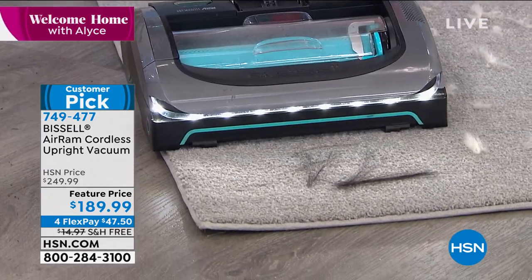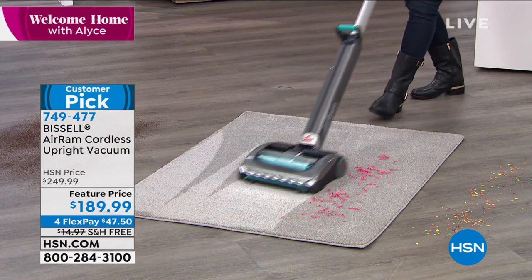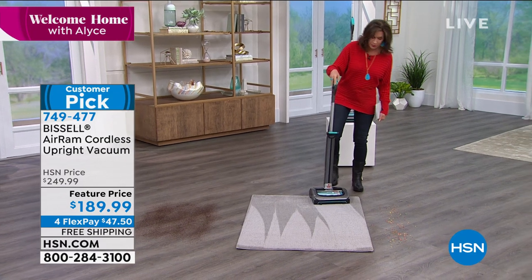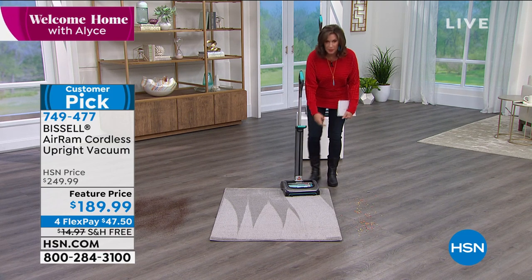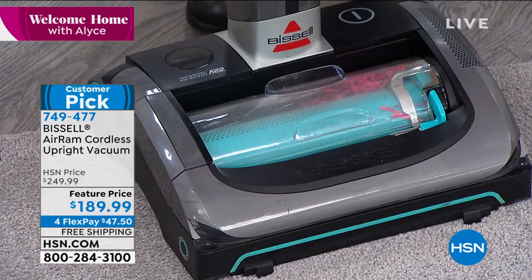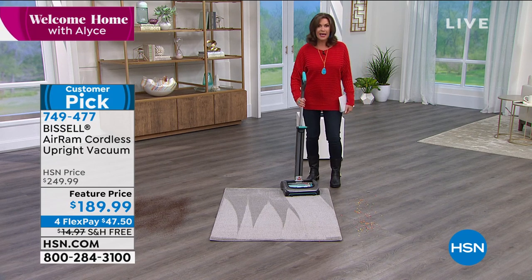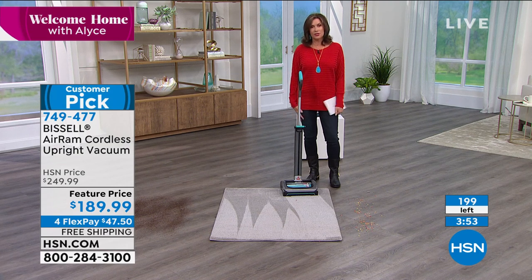It's not crazy loud either. Look at the way it just pulls everything right in - and look at that carpet line, it's gorgeous. You don't do two or three passes - gets it first time every time. The more, the merrier - the bigger the mess, the bigger it can handle. That little compartment compacts everything like a bank tube, holding an entire regular-size canister's worth. We only have a few minutes left in this presentation and fewer than 200 now - we expect every single one to sell out. Please stay in the ordering process. Make another mess for us, Jenny - but you're not even getting a workout. Finally easy to vacuum! This is your upgrade. Bissell's been around since 1876 - read these reviews. This is still the best price it's going to be anywhere.